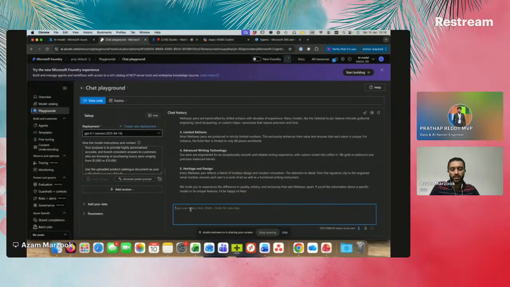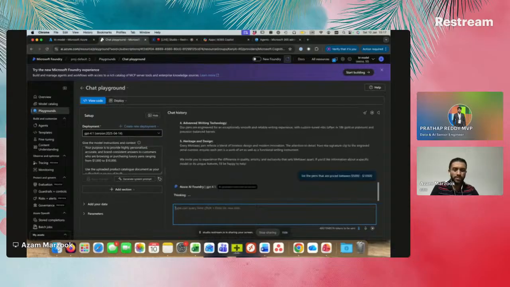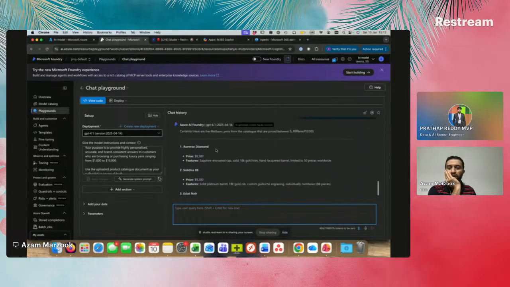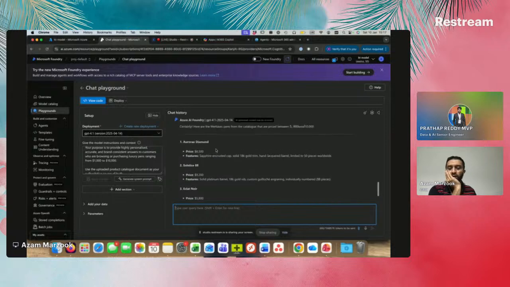Okay, I can maybe ask one more query, like, list the pens that are priced between $5,000 and $10,000. Okay, so it's given me three models, right?